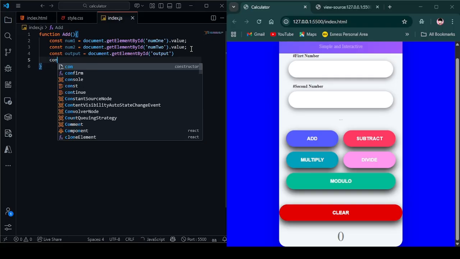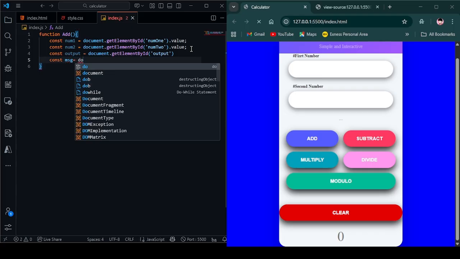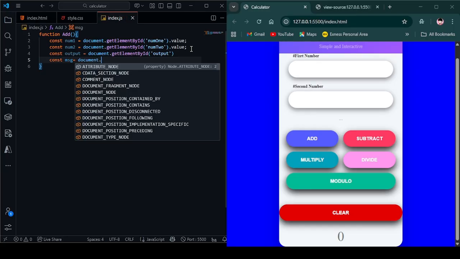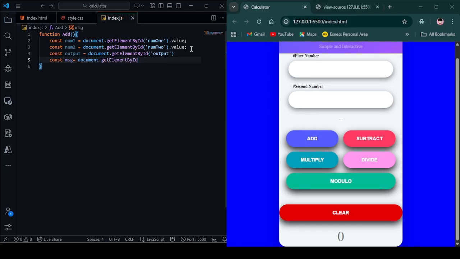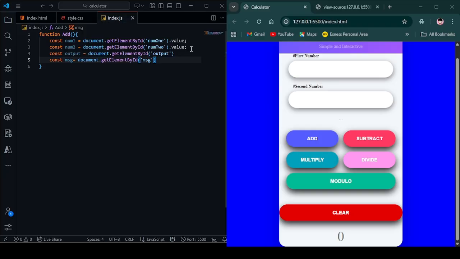So now we take our message also, short form for the message, document get element by id message. We're doing this so that it will make it easy to be calling them instead of using the document get element by id every time we need them. That's why we're storing them in variables. Okay, so we don't get confused.